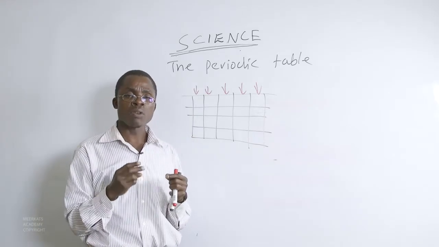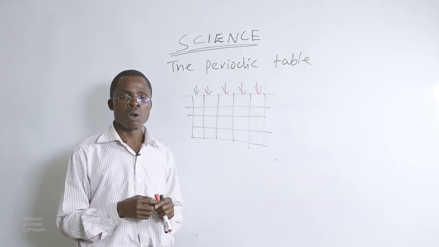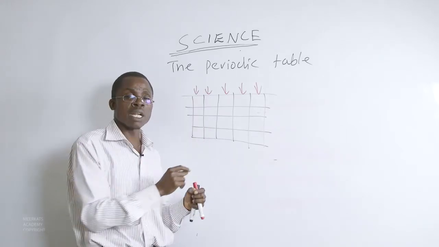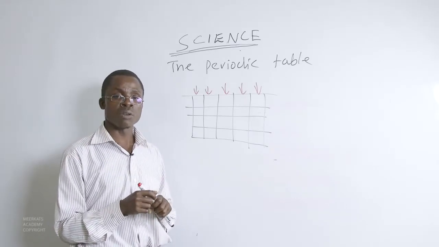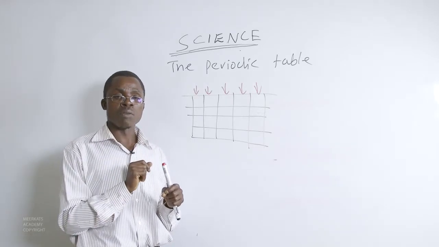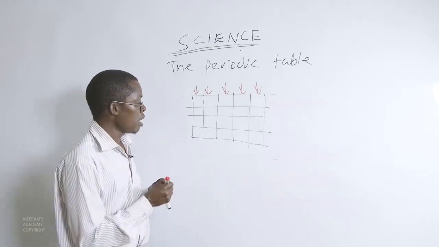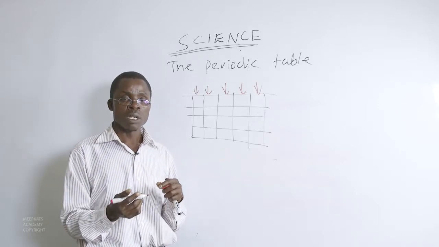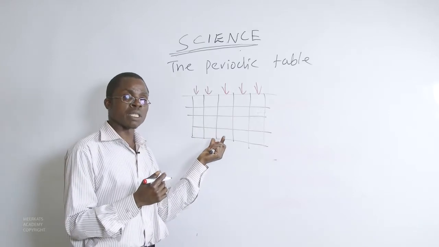But remember, we are talking about two different elements, 3, 4, and so on. So which one will be placed in the first part and which one will be placed in the last part? So he came in also to look at the number of electrons in the outermost energy level, or in the outermost orbit of those electrons. Remember, though we shall cover this one in detail in our coming science lessons, but just a highlight of it so that you can get the clear picture here.